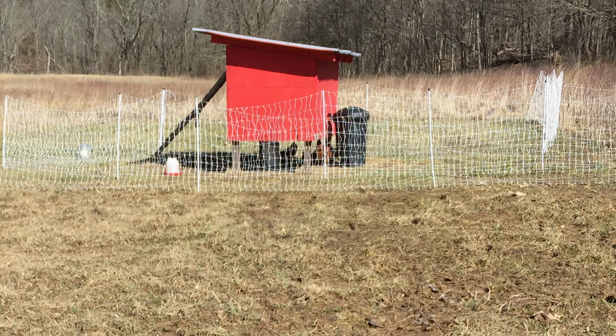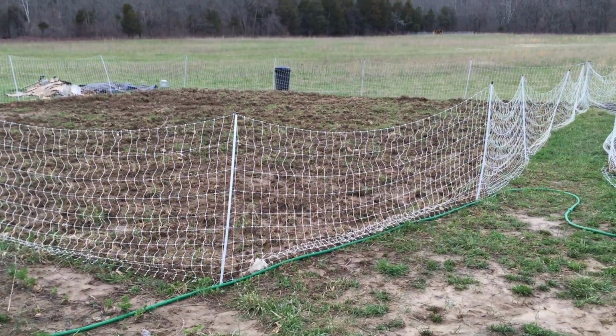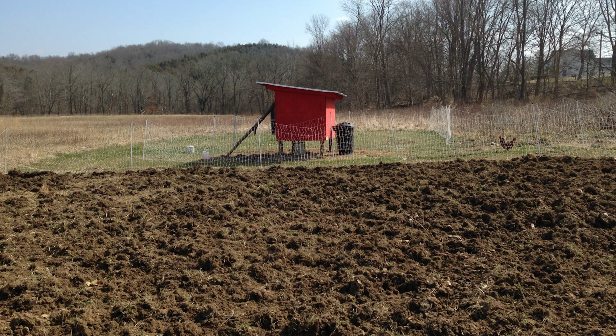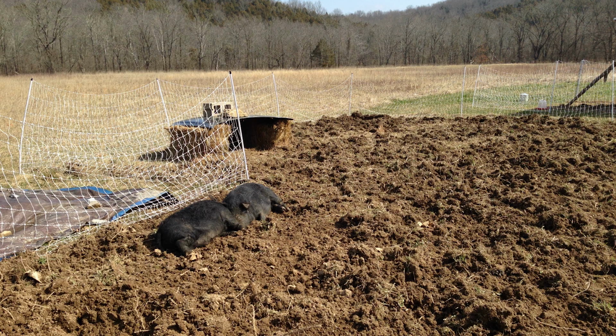The first thing we did is we put our chickens in this area for about a month so they could fertilize it for us first. After that, we used our pigs to till our garden for only about a week, and this is the result of that. And here are a few close-up pictures of what it looked like right when they finished. They did a great job tilling it up.